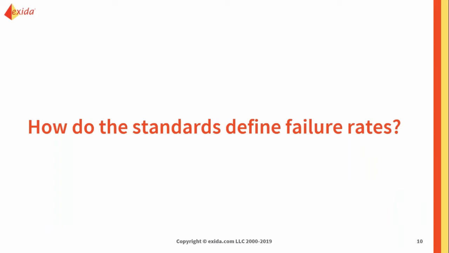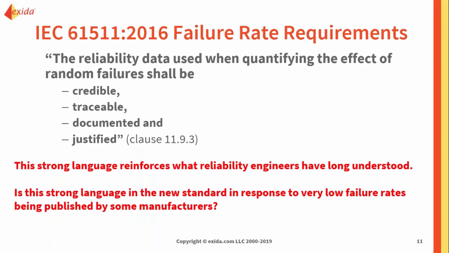So now we know what a failure rate is, but what do the standards have to say? We always want to know what the rules and regulations have to say about these things that we're learning about. Well, it depends which side of the equation of functional safety you're in. If you're an OEM, you're going to be looking probably at IEC 61508. If you are an end user, you're probably going to be looking at IEC 61511. These standards are very complementary of each other. They're just written from different points of view for the OEMs or end users.